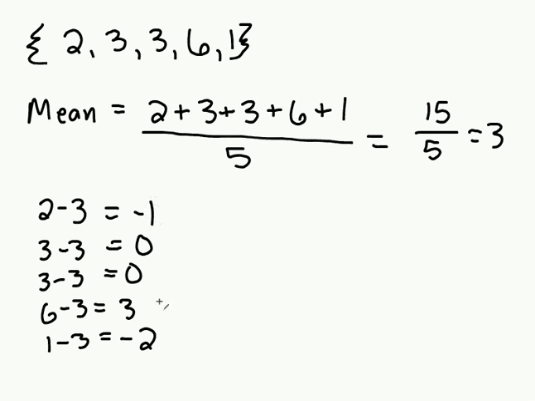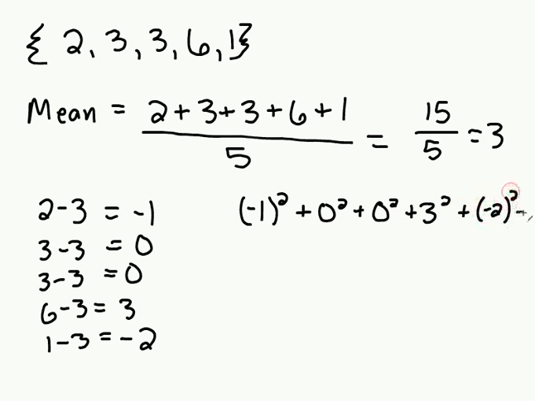And now we're going to square these numbers. And really this process of squaring is getting rid of those negatives. That's why we do that in here. But we're going to take each of these and square them and then add up those squares. So squaring each of those, -2 squared would give us here 1 plus some zeros we don't need in there, plus 9 plus 4, and so that sum is 14.